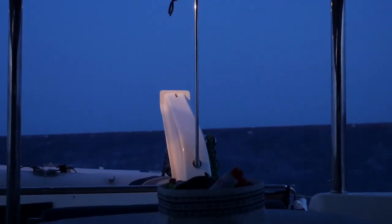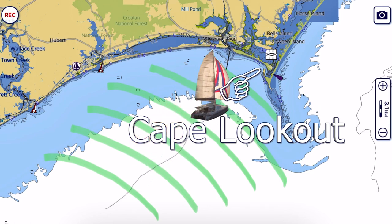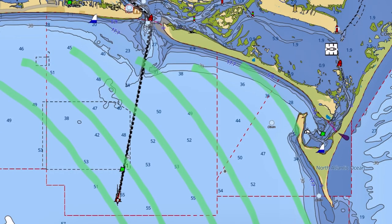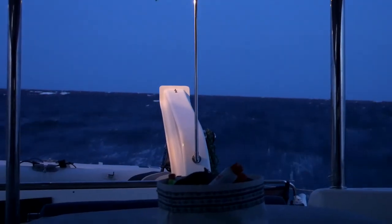Been wanting to get to Cape Lookout for a long, long time. We had heard so many great things, and we'd had so many weather delays. But with conditions getting much, much worse in the overnight hours as we approached the Cape Lookout area, I started looking at the charts and having second thoughts. The setup was this. We had winds from behind at about 27 to 30 knots pretty much all night, and the waves were really beginning to stand up.